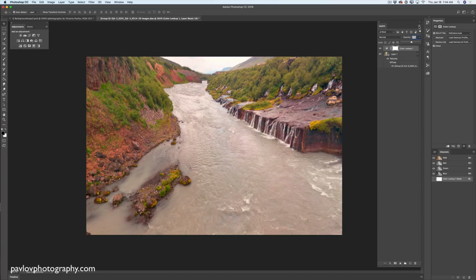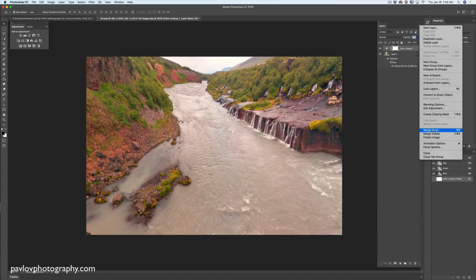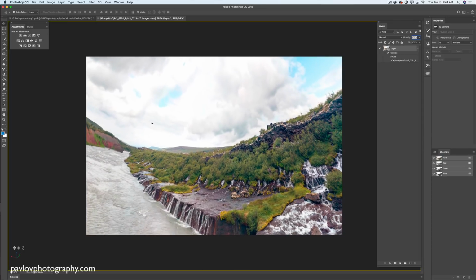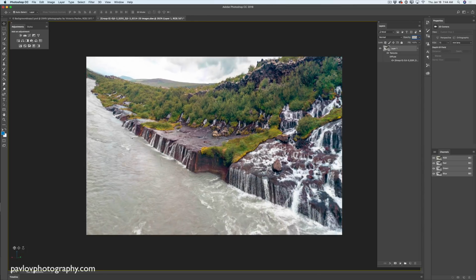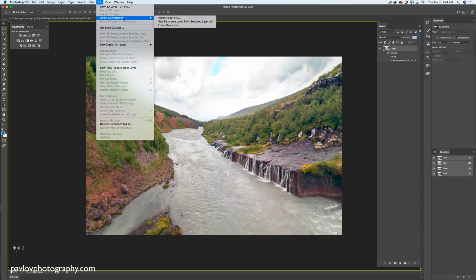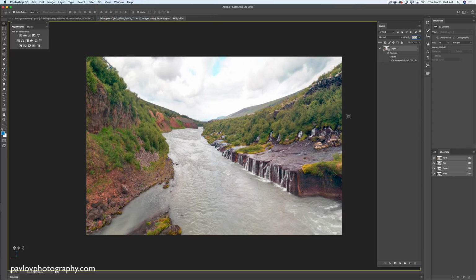And I will merge my layers, merge down, just like that. And you can see I applied one adjustment to my entire 360 panorama. When you are satisfied with your workflow, you will say, yes, I'm good, I'm ready to share my project, or I'm ready to save my 360 panorama. You will go simply to 3D, export panorama, and you will be able to export your panorama as any of your files.